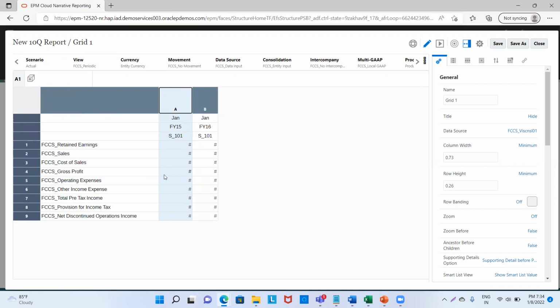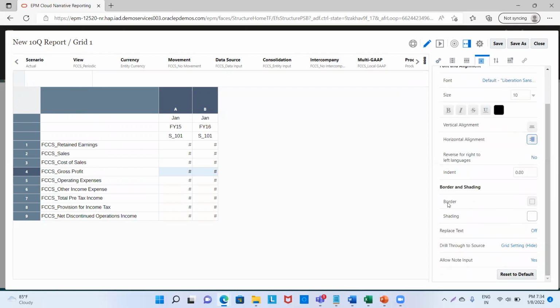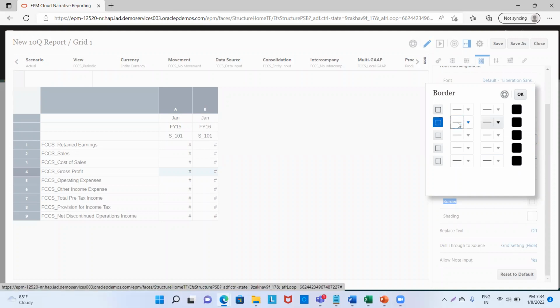Like if you want to add lines to gross profit, we will go to border. We'll select top border and we will select the type of border we want.